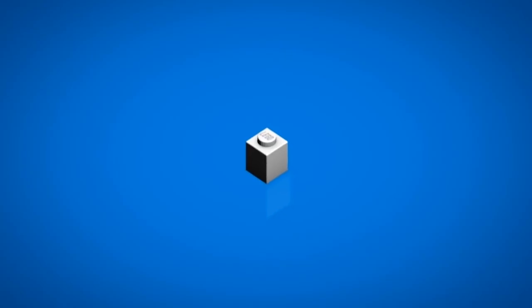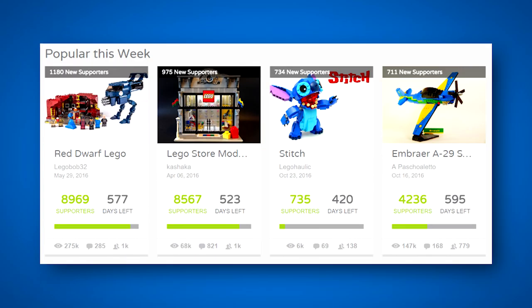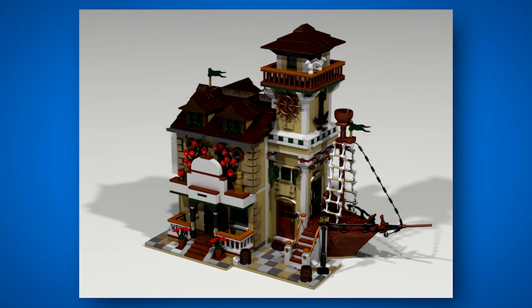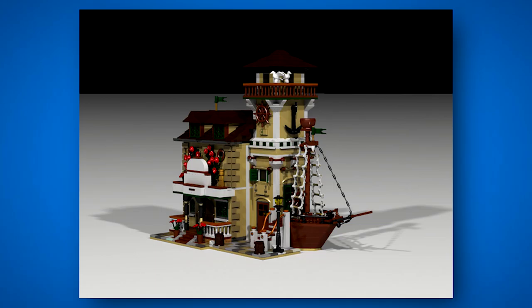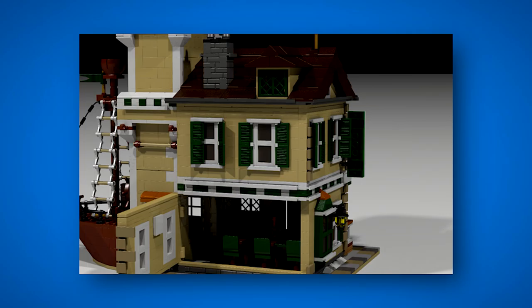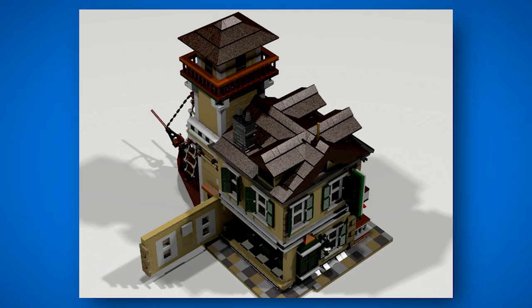Now it's time to move on to LEGO Ideas — a website where you submit a LEGO creation and it could become an official set if enough people vote on it. No new sets reached 10,000 votes this week, though a few are trending. This week's featured set is the Boathouse Diner — a great creative build with the hull of a ship sticking out the side, a rope ladder leading up to a crow's nest, and sea decorations all around: an anchor, steering wheel, life preservers, and a flag. Interestingly, the builder Robin Ann is the same designer whose boat repair shop was just accepted by LEGO Ideas, and they're also working on a dive shop set. This builder clearly loves sea-based themes — go check it out on LEGO Ideas.